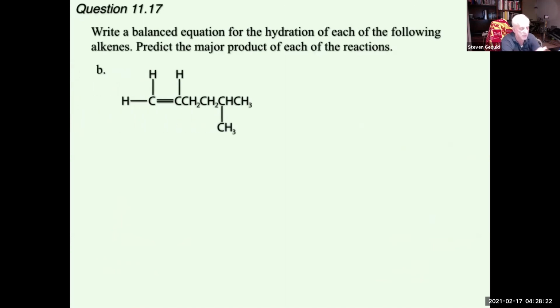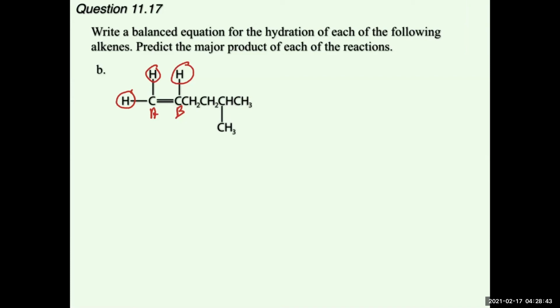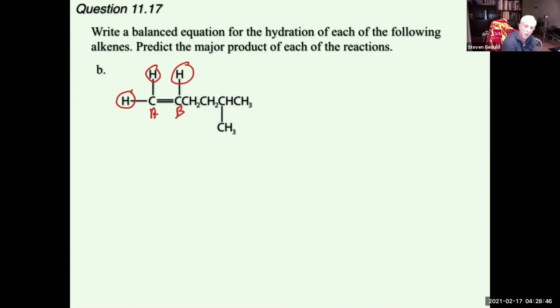All right, now you can look at that one. I know it's not symmetrical. Okay. If I look at that, I know there's 2 hydrogens attached to this carbon. I know there's 1 hydrogen attached to this carbon. So if this is carbon A and this is carbon B, where does hydrogen want to attach? A or B? A. A, perfect, because there's 2 hydrogens there. So I know I'm going to have a major and a minor product. So I open that bond up and I put an H here, an OH here, OH here, and an H here. And I have 2 products.